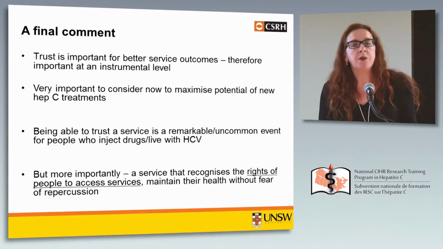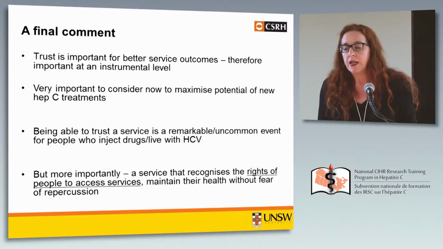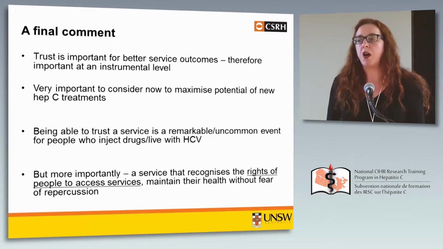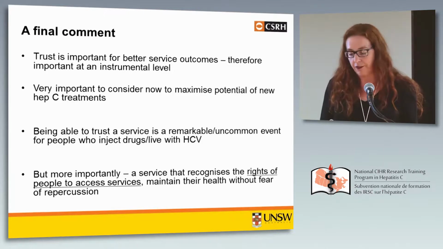From these data and many more, being able to trust a service is a remarkable event for someone who injects drugs and for some people who live with hepatitis C. That's pretty damning and should be a source of shame in our health service communities. But trying to do something about that instrumentally to build better service outcomes is an important thing, but much more important is that a service recognises the rights of people to access services and maintain their health without fear of repercussion.